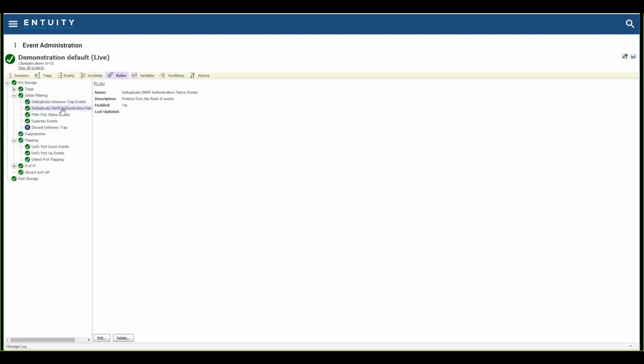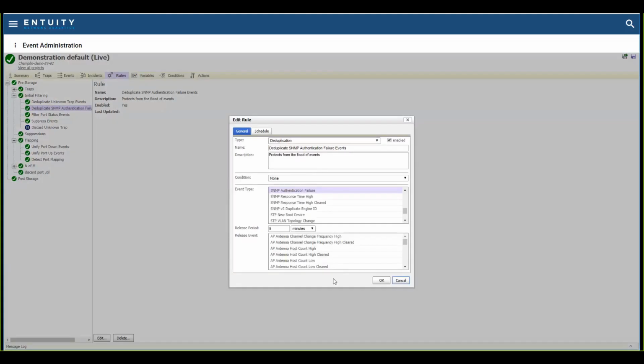Same thing with SNMP authentication failures. Authentication failures has been an event that, in working with our customers, you often don't have control over who's sending SNMP requests into your infrastructure. So if you've enabled the SNMP authentication failure trap, we're going to decode that out of the box, and we're going to put some protection behind that to eliminate the noise.